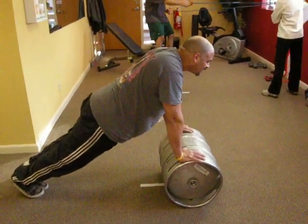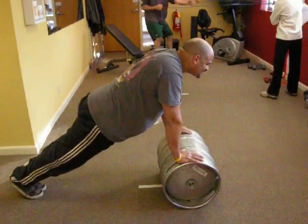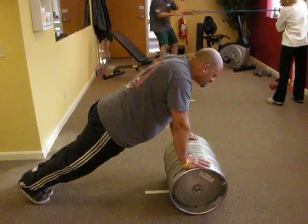It's on film now, man. Don't get weak. These are 170-pound kegs that this little fella Frank is lifting here, so beware.